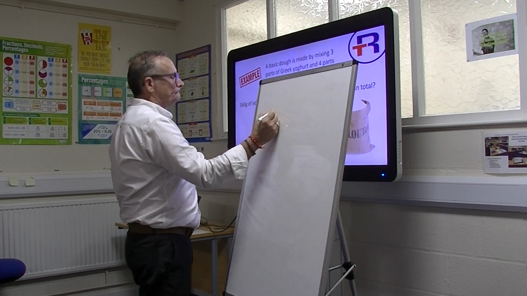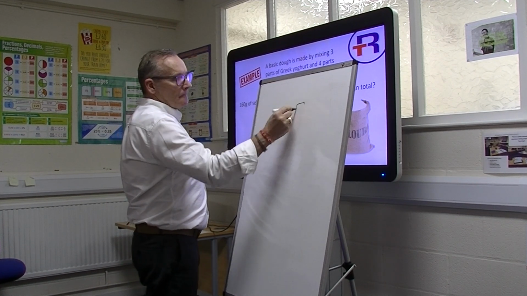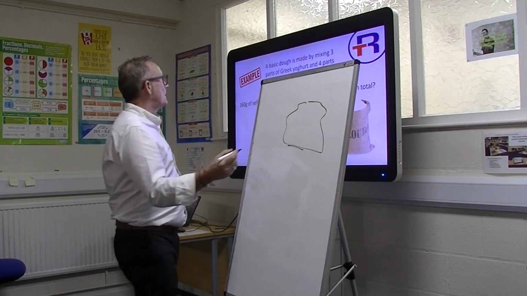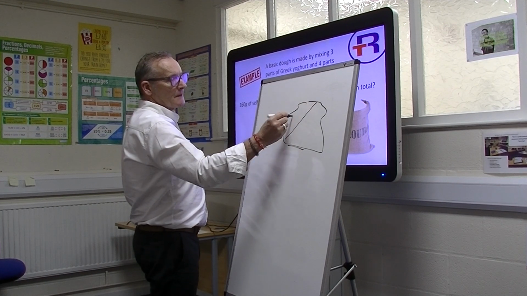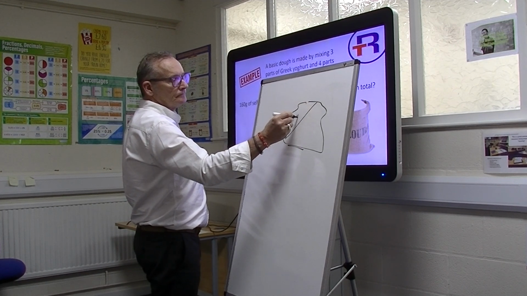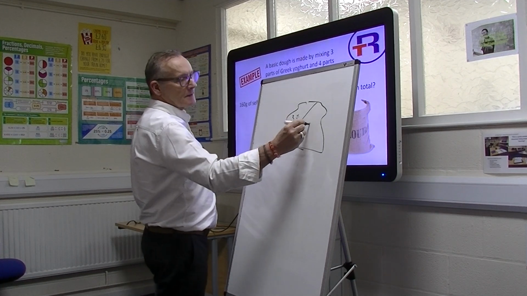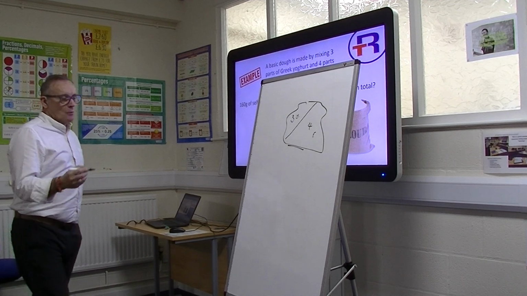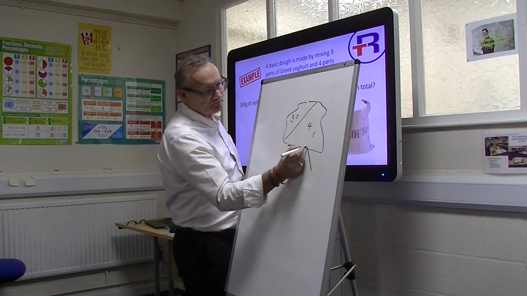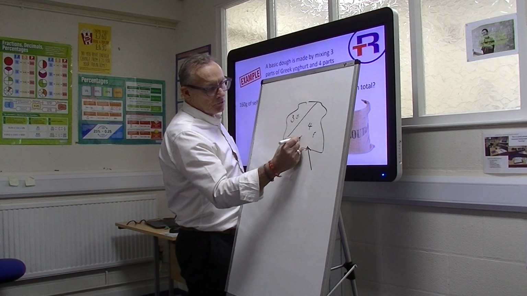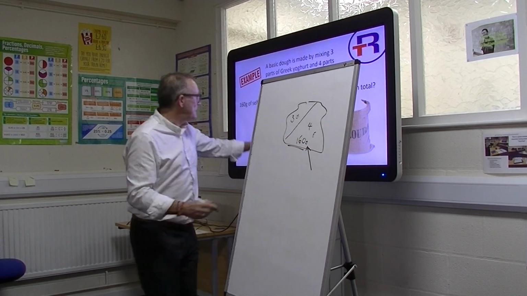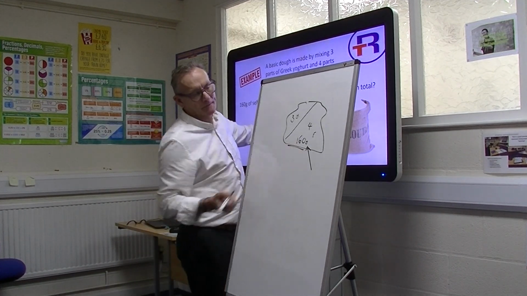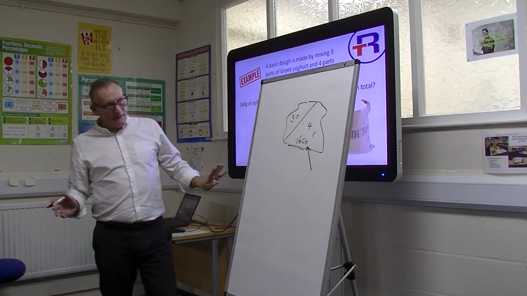So, there's our dough. Okay, there's our pile of dough. And it's made by making 3 parts of yogurt, I'll call it Y, and 4 parts of self-raising flour, just call it F. Okay? Now we know that this here is 160 grams, because it tells us that in the question. 160 grams of self-raising flour is used. How much dough is made in total?